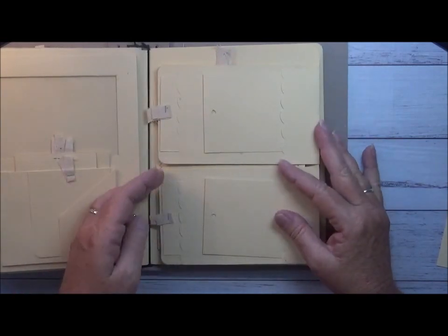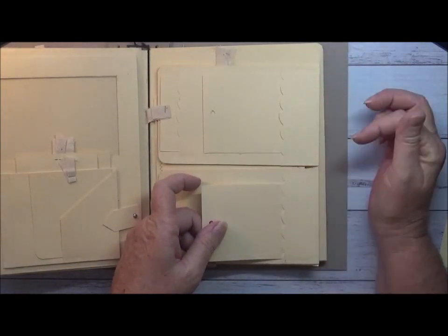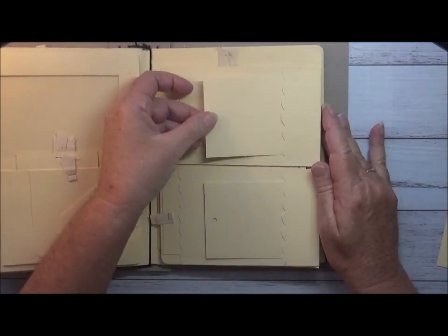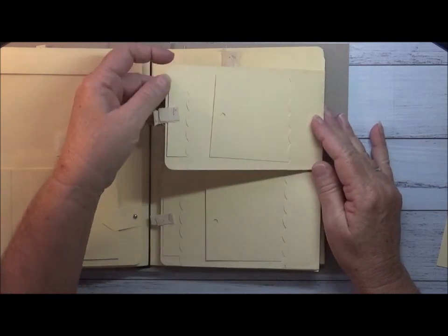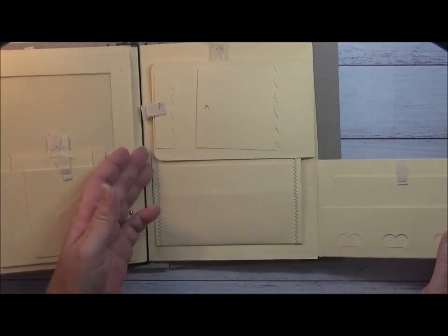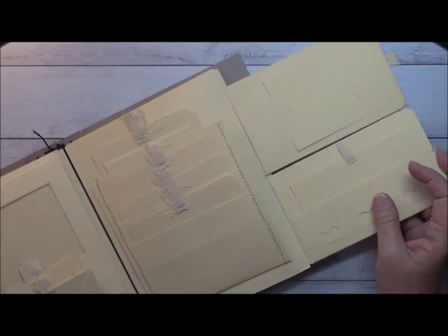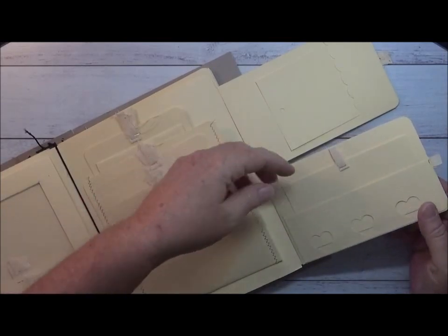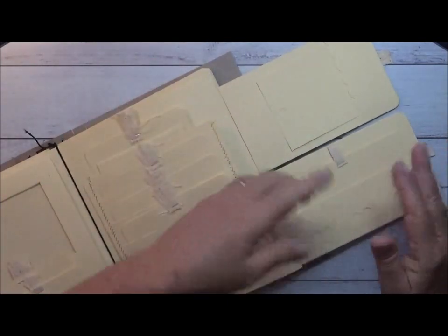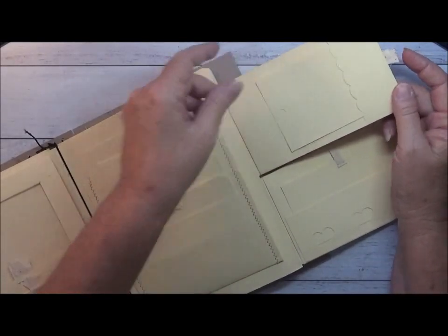Now this one here we've got, and here I've just done a little bit of decorative cutting, like the scalloped edge. So there's a pocket here and a pocket there, and then there's a bigger pocket on each one of these. This is like a separate flip out. I'll just move this. It's a bit hard to maneuver this in between my tripod legs. And I've got a pocket there, and I've just cut some hearts out of there, so just another bit of inspiration. So there's a long pocket there, and then there's just a side pocket here on that one.